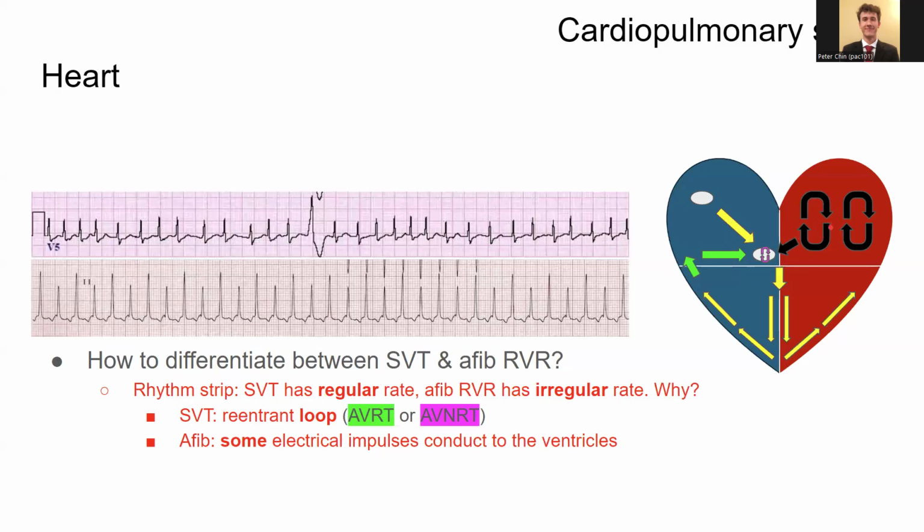They're coursing around the pulmonary vein ostia. Some of them are conducting to the ventricles. And as an example, on this EKG, I'm pretty sure this one really weird looking QRS complex is a premature ventricular complex, or a PVC. Because the complex is a little bit wider, you might think that this morphology is consistent with a PVC. But more important is to look at the irregularity versus the regularity of SVT.